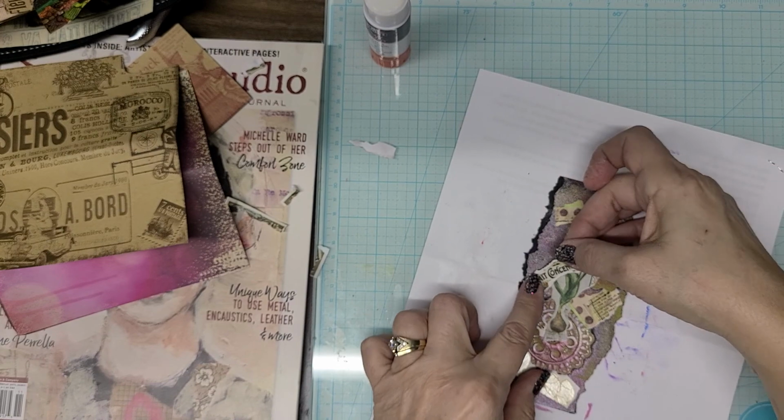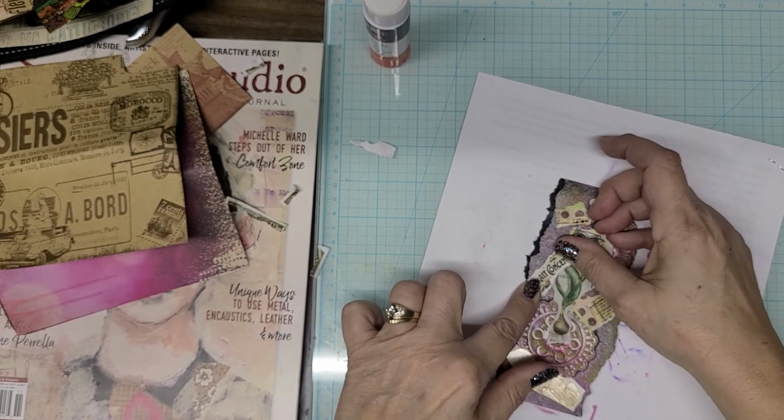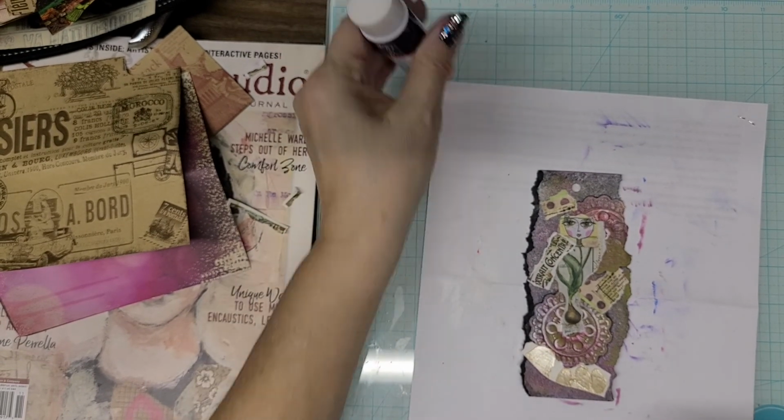All right, so I want to kind of go like that, I think. Oh, I like that. I like this one. This might be my favorite one yet.